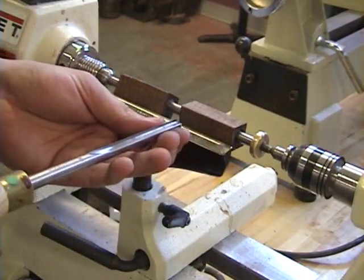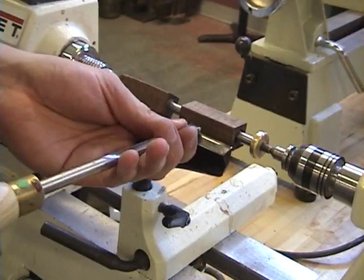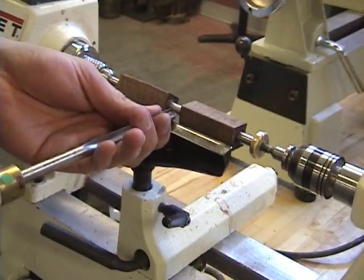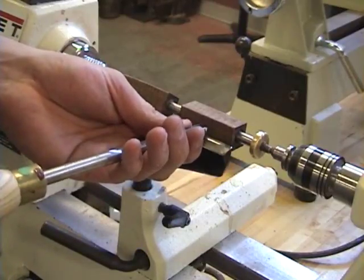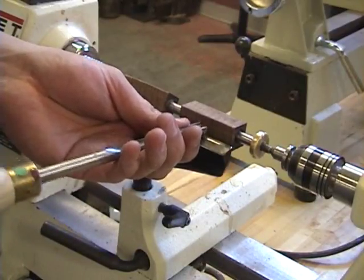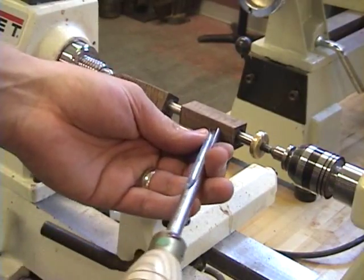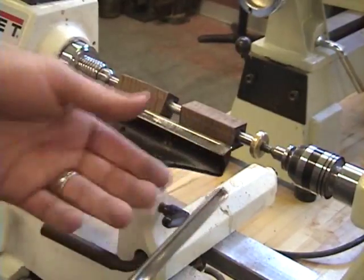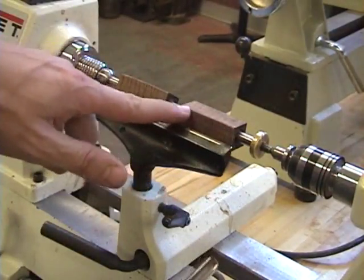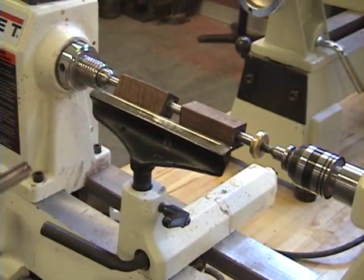Okay, so have it touching that, and then bring your fingers in to help guide the tool. Now, if you're going from left to right, sometimes I angle the tool a little bit this way and rotate it a little bit, not a lot, and then work my way across that way. To go the other way, I come this way a little bit and work my way the other way. The first thing you want to do is just knock off all the corners and just make these round. Okay, I'll turn on the machine.